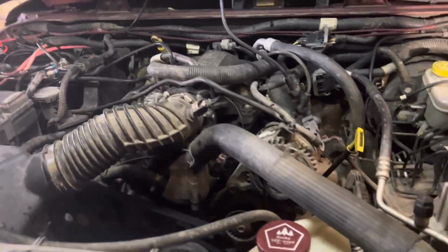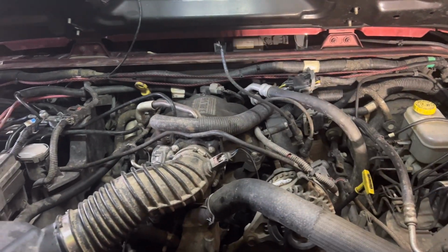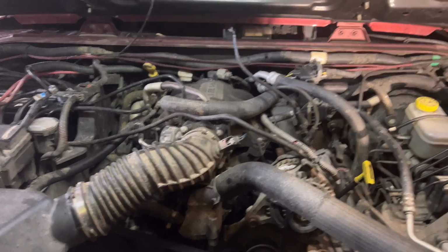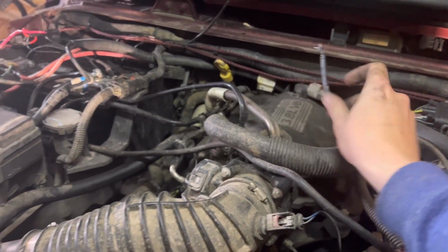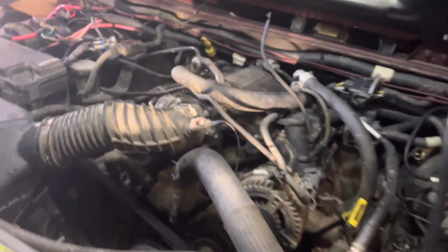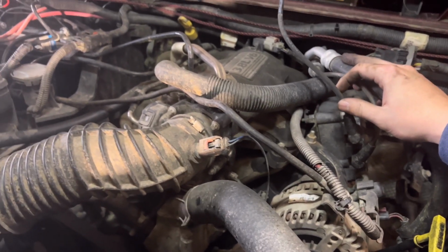Now these are labeled, so that's really convenient. It goes 1, 2, 3, 4, 5, 6, basically like you're reading a book, left to right and then from front to rear. They're all labeled so we know which cylinder to put each wire on, so it should be relatively simple to replace. Fortunately, they're also not too expensive, so I don't feel too bad about breaking them. They're like 50 bucks for a new set, but you can see this one got ripped to shreds. We'll replace all of them, even if they don't all break, so we know they're brand new and there's no issues with the wires.